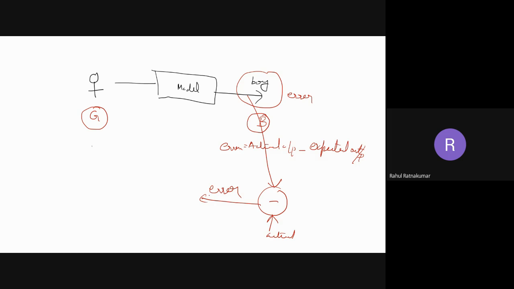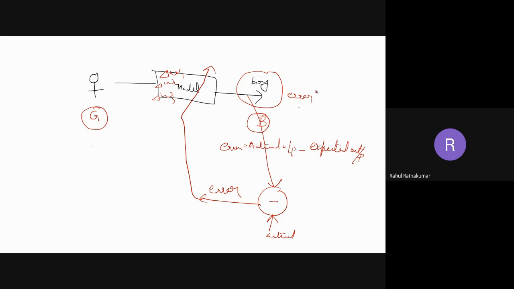Now, based on this error, what do we need to do? We need to change the model. This is called changing the model. We need to train the model, right? So the error is going to the model, and what will be changing? Weights in the model are going to be changed. W1, W2, W3, and all those things will be changed with delta W, and delta will be added to the model weights, so that we are updating the weights, so that next time the error is not there. So this is ultimately the purpose of training.